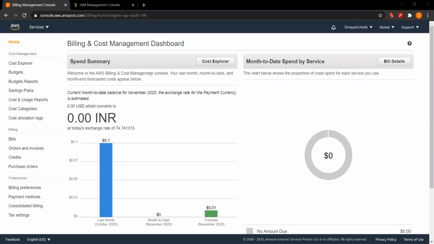I'm going to present one lab on AWS. My topic is AWS Lambda, in which I'm going to trigger from an S3 bucket and connect a DynamoDB to it. Okay, so let's go. Before starting the lab, always check your billing and cost management dashboard. It's a good habit to check it.